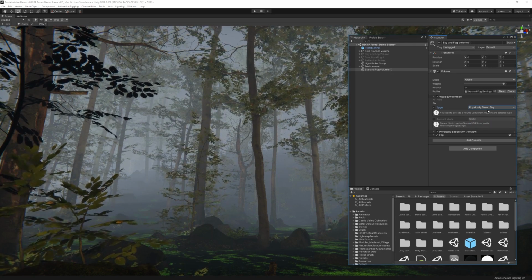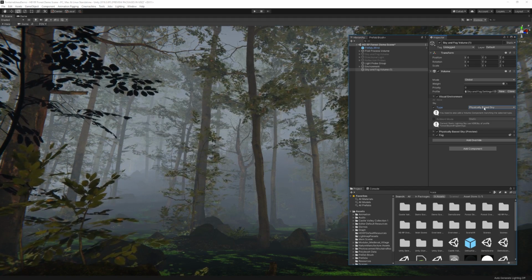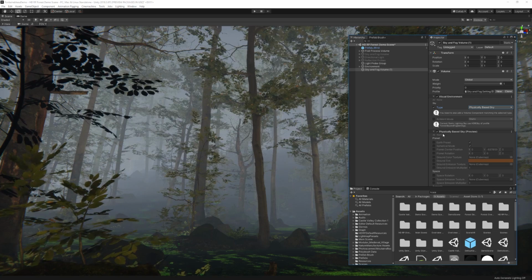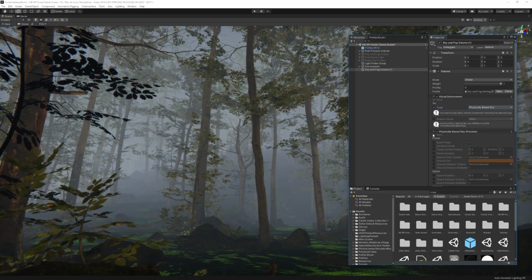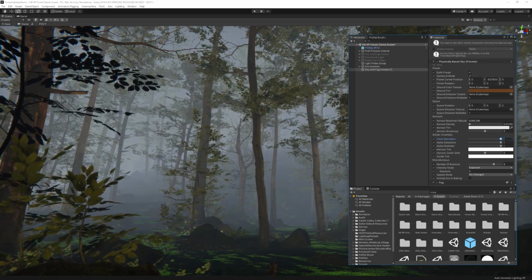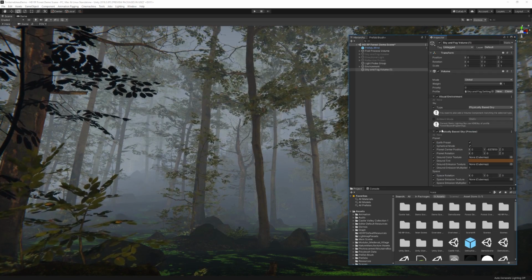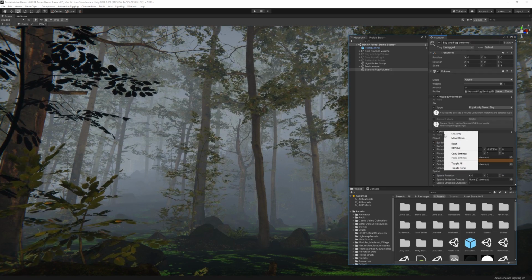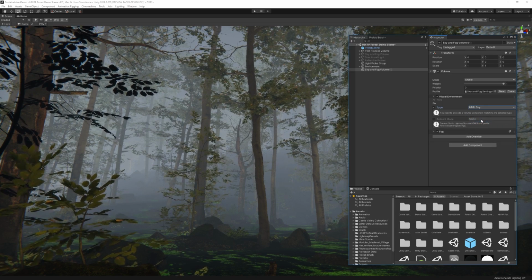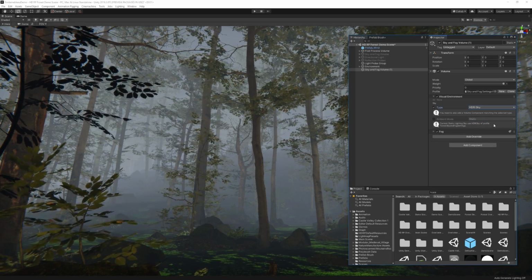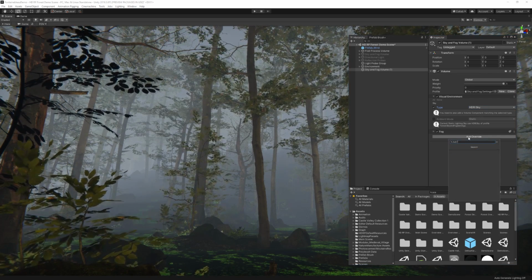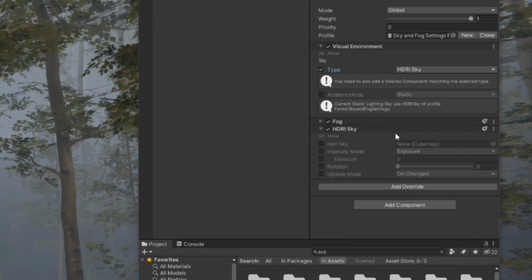Now, importantly, if you don't change it, then you can see that you already have an override for physically based sky here. So you can just enable all of these options and play around with them as much as you want to. But what I'm going to do is remove the physically based sky override, because I'm changing it to HDRI sky anyway, so it's not going to be making use of that. And then I'm going to go ahead and add a new override, which is going to be HDRI sky. That's not how you type sky. There we go. Get it right, Sam.